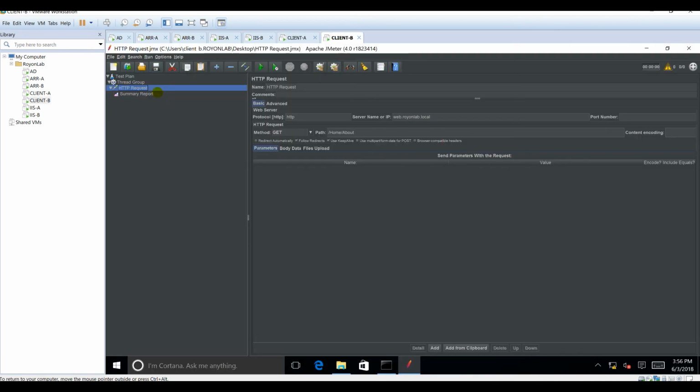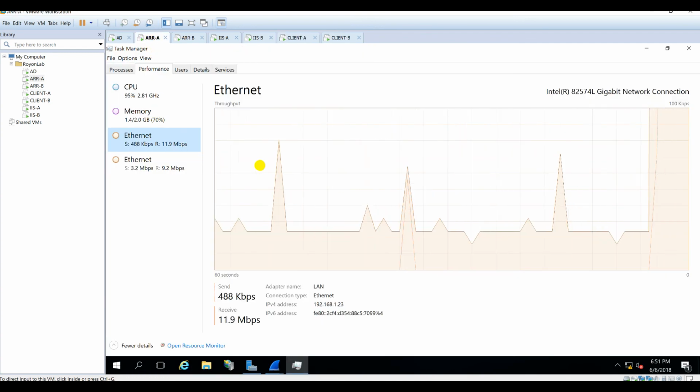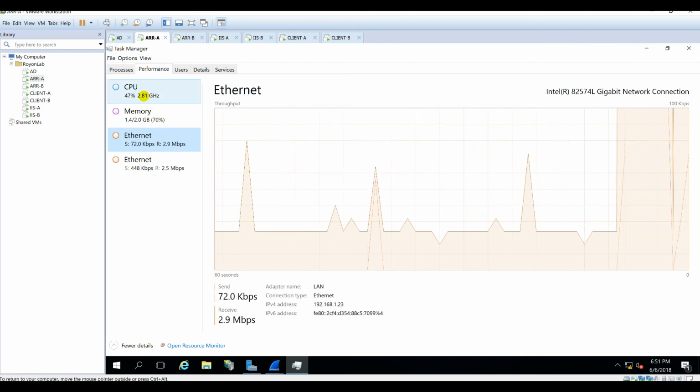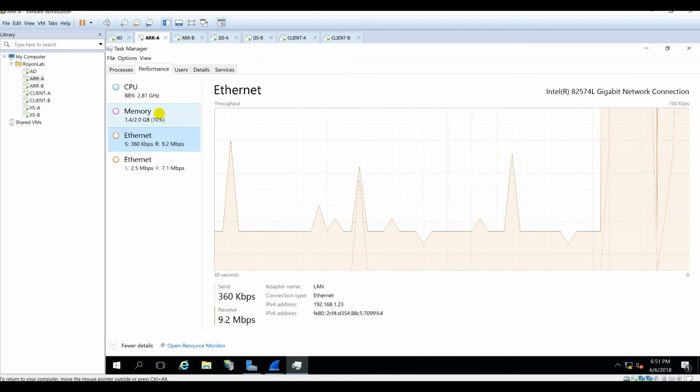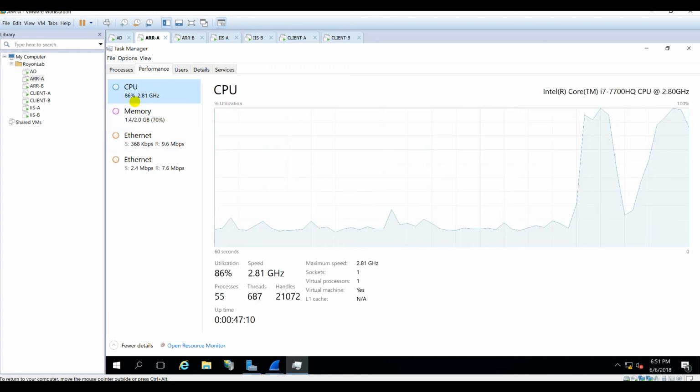Clean all. Open the summary. First go, second go. Okay, done. So we have put load here. Let's see what it does. It goes 95, then it's coming back. 47, 63, 70% memory has been used so far. 99% reached 100%. Okay, let's see. It's 100%, and there's some up and down.